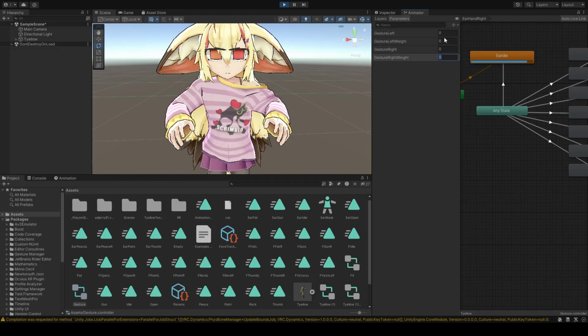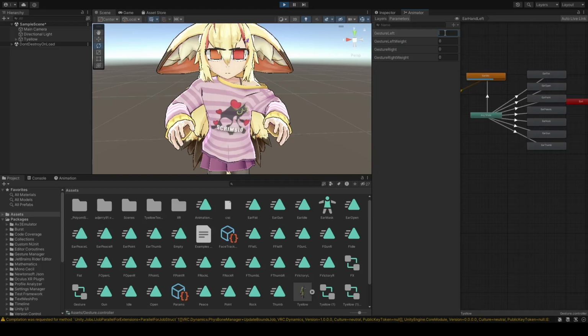So I'm going into the gesture layer and looking at the parameters. You can see all these things. We can just edit the values. So one is fist. You can see that it's not doing anything. This allows you to debug things, like see why it's not doing anything. Right, I forgot to set the thing. I'll do that later. Give me a second.